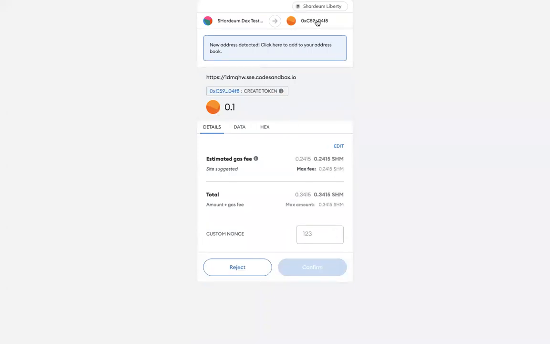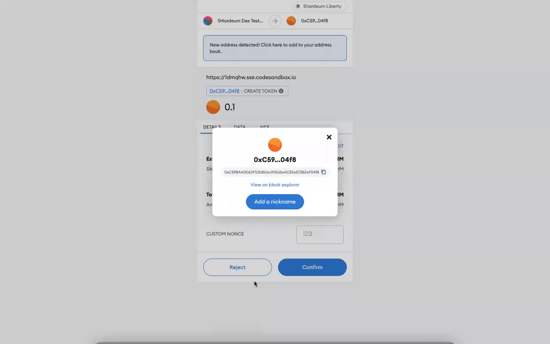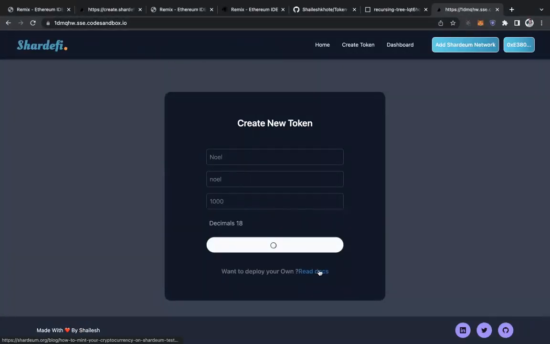This is the contract address on which Noel has deployed his smart contracts. It starts with 0x59. If it is right, just let us know in the chat box, Noel. As you can see, the transaction is submitted to the blockchain.